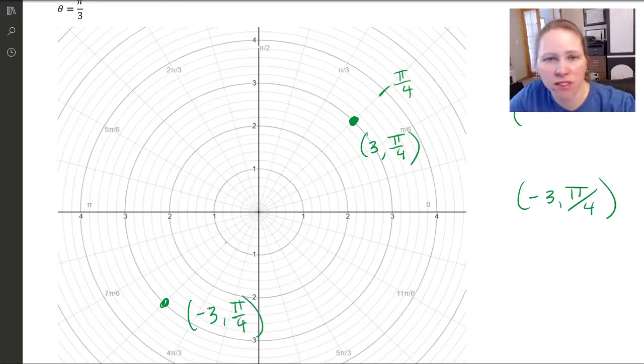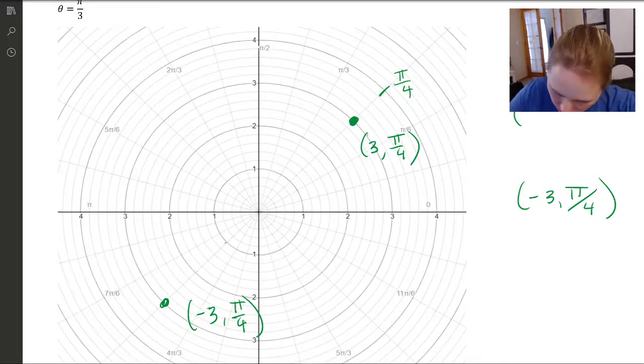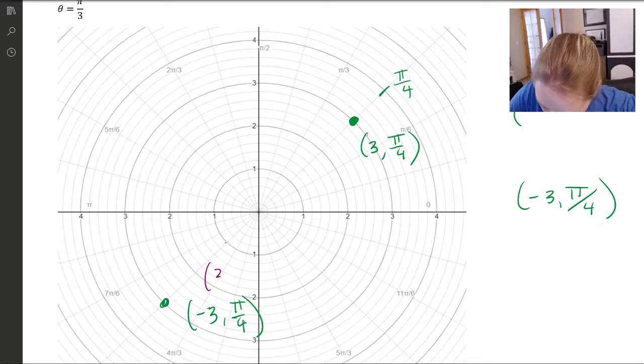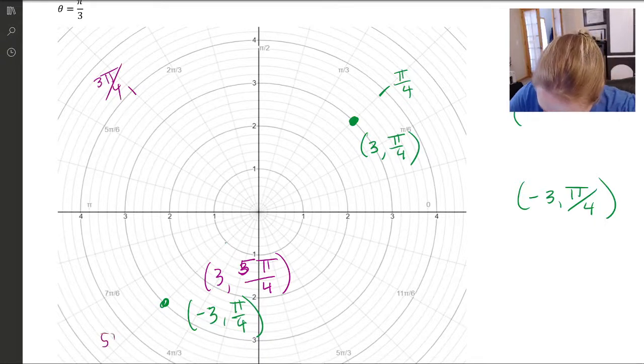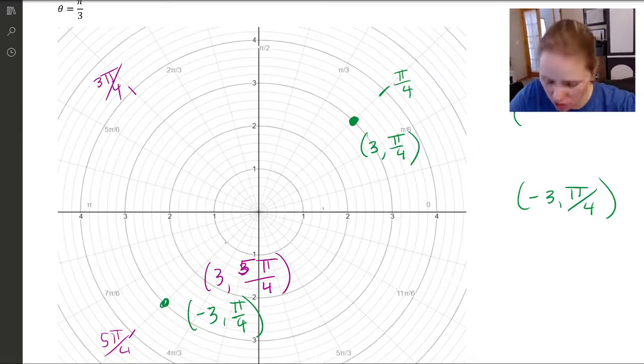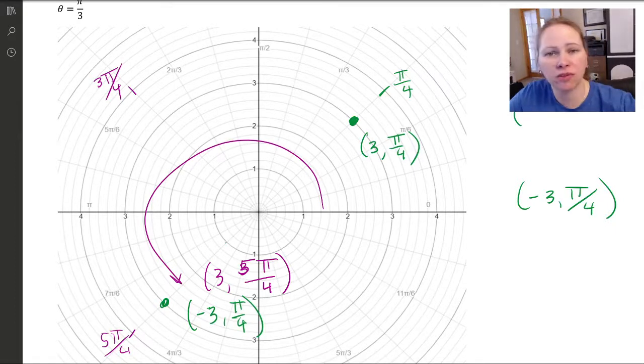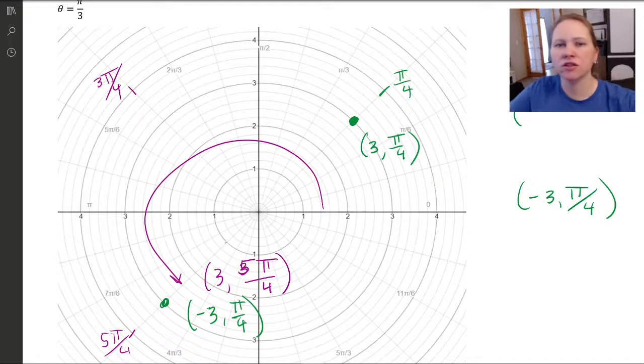In the polar graphing system, different points can have multiple names. For example, this point that I just plotted, (-3, pi over 4), you could also call (3, 5 pi over 4). Because remember, this is how it works. So we go pi over 4, this is 3 pi over 4, and this would be 5 pi over 4. So if we change the angle and rotate all the way around to 5 pi over 4 and then move out 3 rings toward the angle, then we'd have a positive r and a slightly different angle.